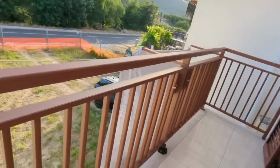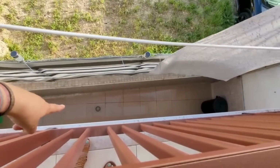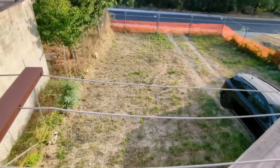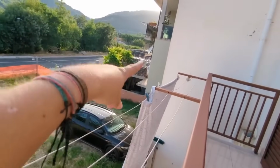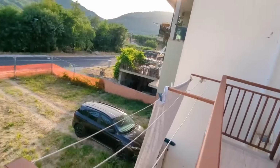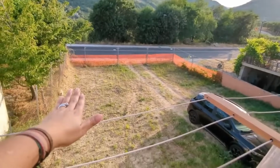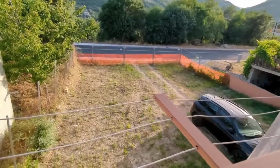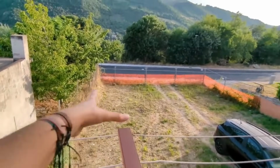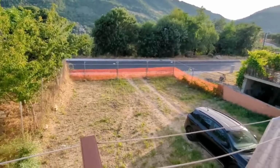Now, what I was going to say about the bottom here, remember that we were in the terrace just before, just off the kitchen. Now, there is a piece of land here that doesn't belong to this house. It belongs to one of the owners of one of the houses over there. They will never be allowed to build another house here. Pretty much they can only use this as a vegetable garden. So you can rest assured that you're not going to have a big structure coming up there. It's just going to be flowers and veggies.